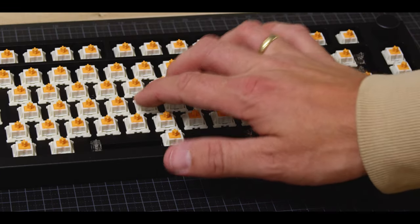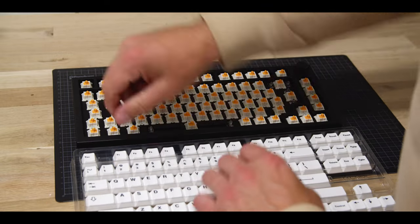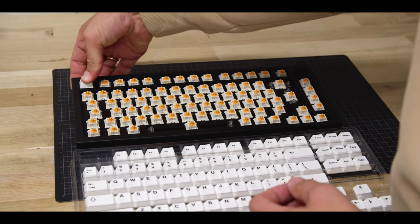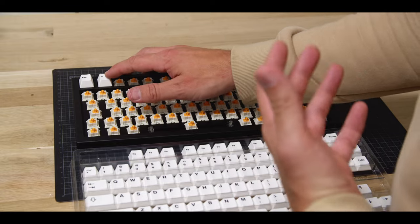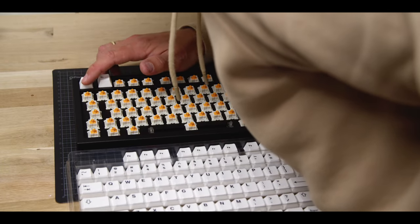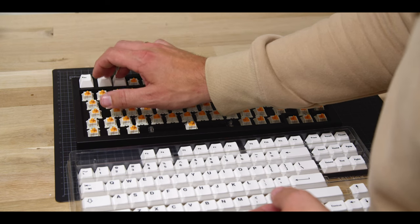But I have to say that even unlubed, these pandas feel really good. So we're just gonna start with some keycaps. And for sound tests, I mean, again, I'm not gonna be able to do this in, oh. Even straight out of the box, I'm gonna lean in for the microphone to pick up. This feels weird. That's not too bad for some default. Oh yeah. Yeah, we are gonna lube them.